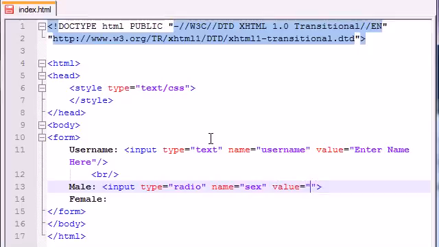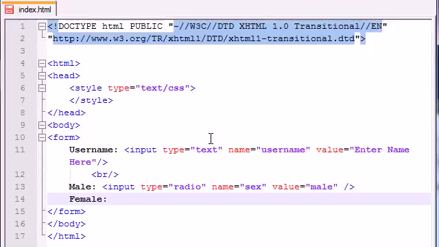And most of these attributes you don't really understand until you start understanding something like JavaScript or PHP, or computer programming, where you have to take this information and do something with it. But anyways, you need a value because later on, whenever you're programming this data and putting it into a database or something, you need to know what these things are. So if there's ever something that doesn't quite make sense, that's because you don't understand JavaScript yet, or maybe you do, and then it'll make sense.